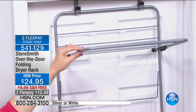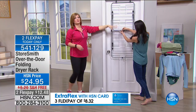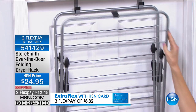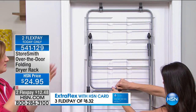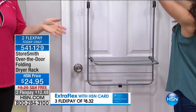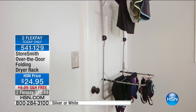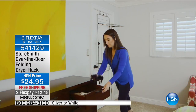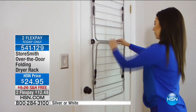If you leave the top shelf open and collapse the bottom, a long maxi dress can hang all the way to the floor. When not in use, it collapses back down — minimal and small. Those other X-shaped contraptions wobble and everything falls to the floor. This is just really smart. You can put this on any door — bedroom or laundry room — hang it, and when you're done it collapses right back down.